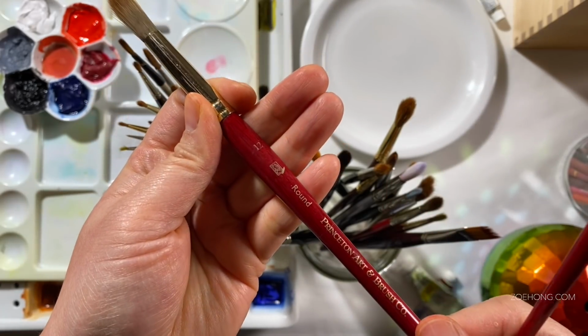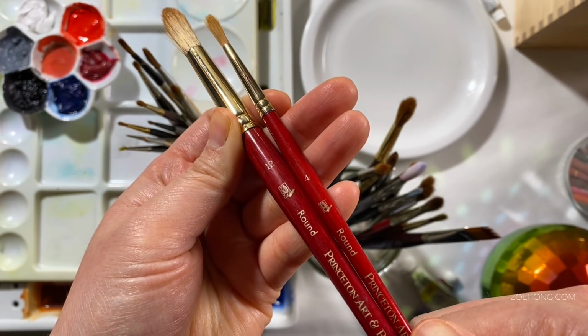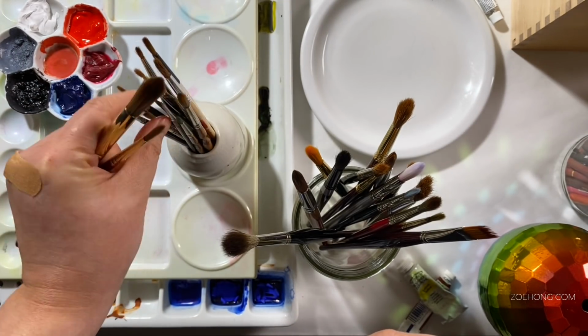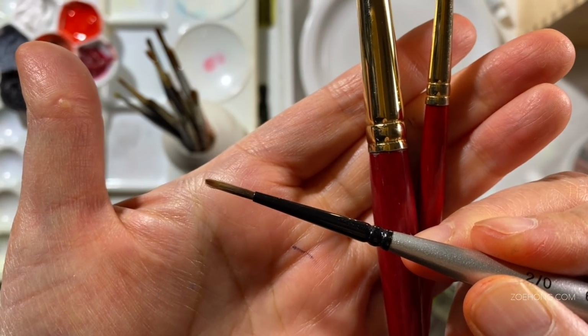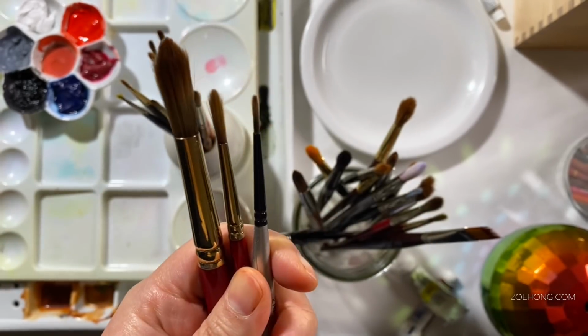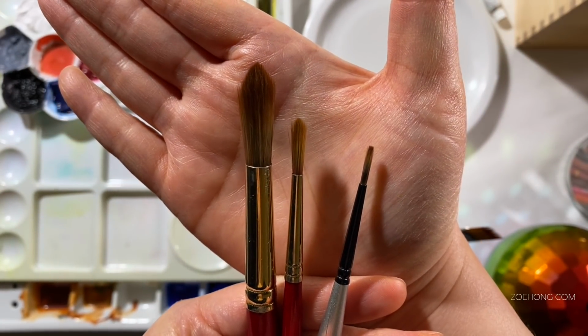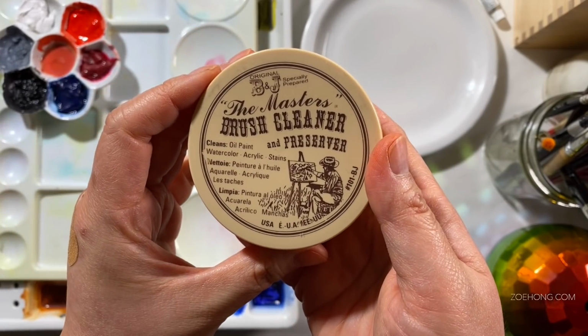This is a 12 for large areas. This is a 4 for medium areas. And then I have a few detail brushes. This one is my favorite. It's a 2 and it does most of the details. You need 3 reasonably priced faux sable watercolor brushes. The end.